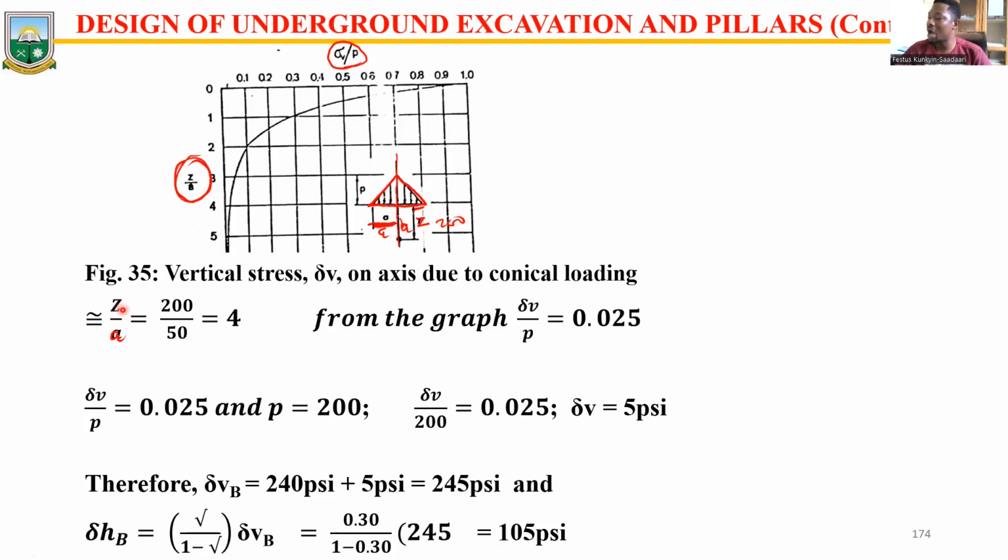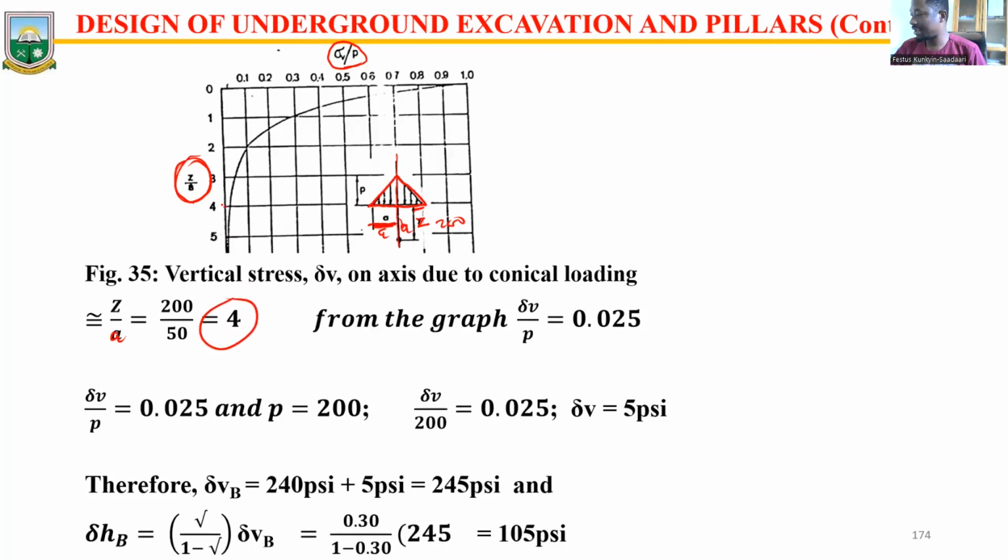So we now have our 200, which is the Z below the mountain to the bottom where we are working. And that will be 200 on 50 because we have worked out our A. And that gives us a value of 4. Once you have gotten your 4, you draw from the 4 to hit the curve. So we will have something like this. It hits the curve, and then you draw a line to the top.